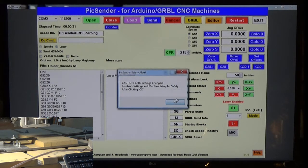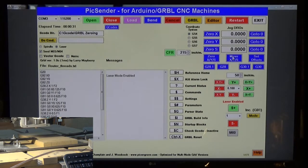And you're going to get this warning, just click OK. And verify that your S is 0. Your jog units for your S, which is your laser, is set to 1. And I'm going to pause for a second. I'm going to put a filter over my camera lens. I learned yesterday when I was trying to do this that if I don't use a filter over the lens, all you see is a big purple blob. But when I put the green filter over it, actually, you can see it fairly decent. So let me pause for a minute and get that set up, and then we'll continue on.